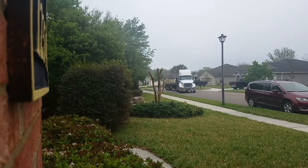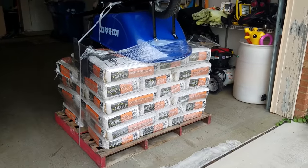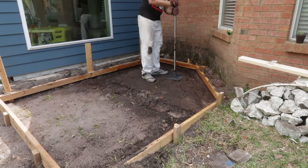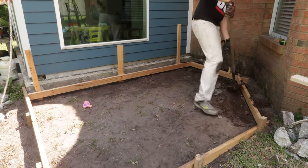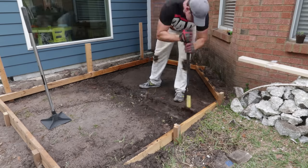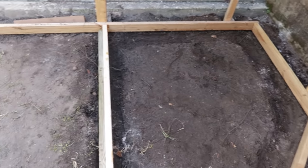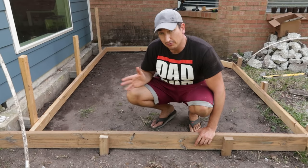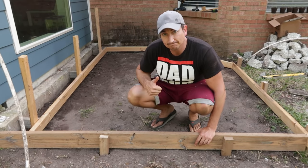So next, tomorrow I think I'll get some of my supplies, a tamper and the bag concrete. So I'll tamp all this down, get this nice and compact. And then I'll probably dig little ditches around the perimeter. And then I'm gonna decide, can I fill all this at once myself, mix all the bags myself and pour it all at once? Or do I wanna do this in two sections? So we'll see what happens and go from there.